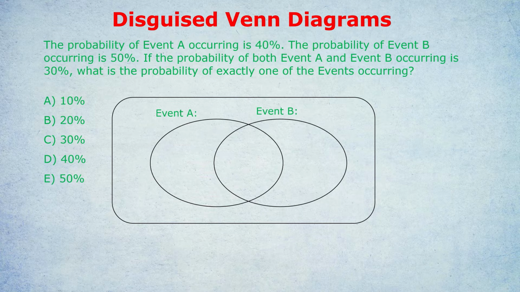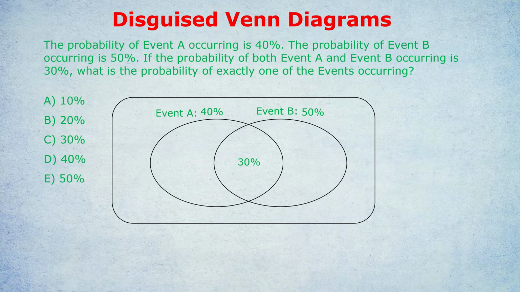Now, the probability of event A occurring is 40%, they told us. So we put that on top of the bubble, definitely not inside. If we put it inside, we're saying that the probability of event A, but not event B occurring, is 40%. No, they said just in general, in total, event A is 40%, so it goes on top. Event B was 50%. The probability of both, I think you can guess where that goes, is 30%. Now, do you notice how with the Venn diagram, we can now calculate all the remaining sectors of the Venn diagram? You see how the event A bubble is 40% in total, and yet 30% of it is already accounted for in the middle.